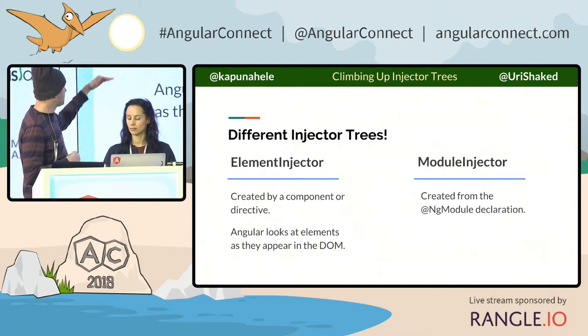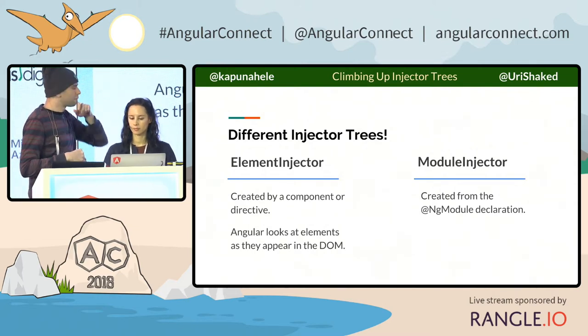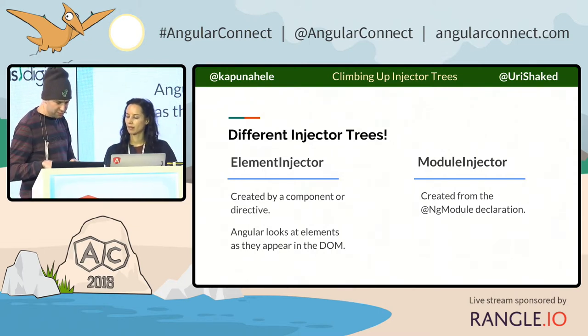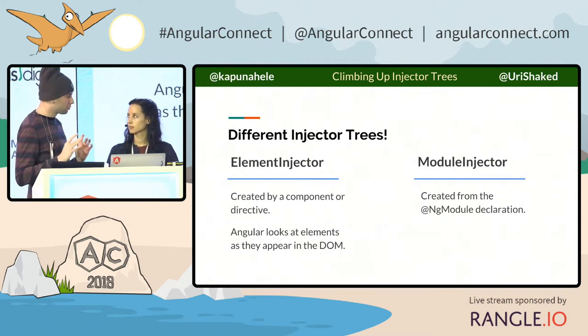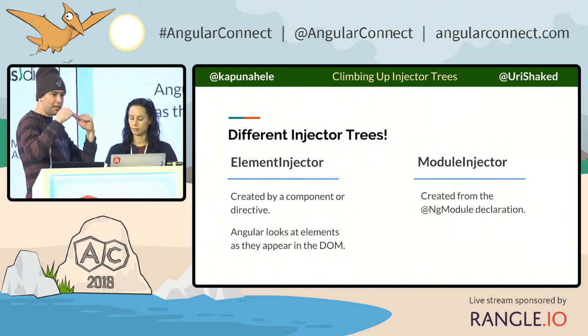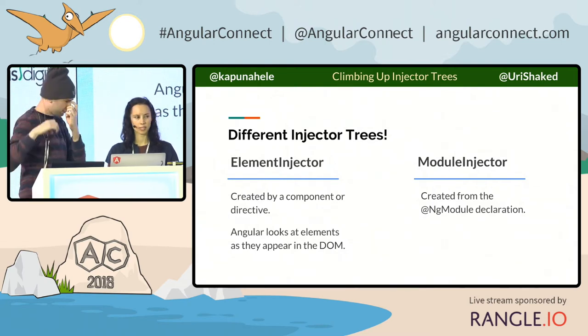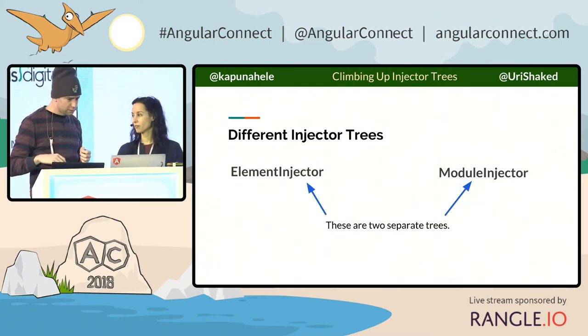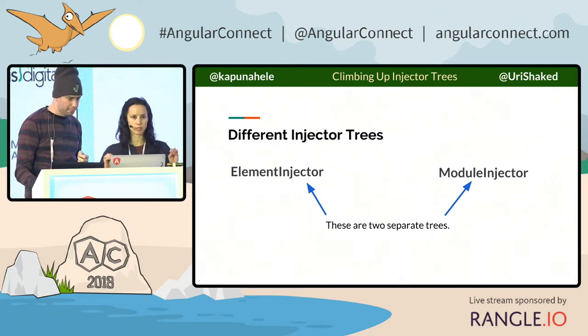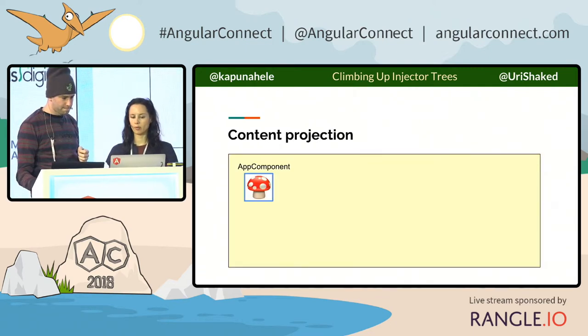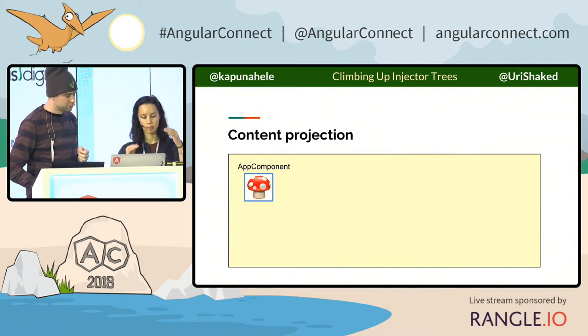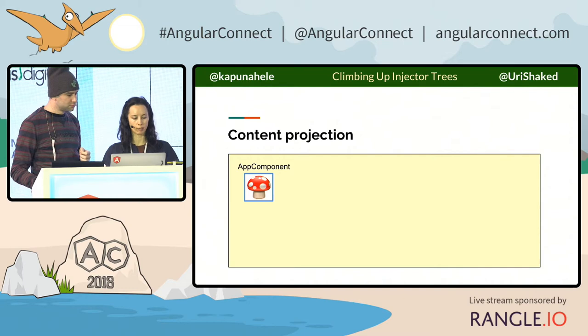Right, and we have seen how the element injector works, but I wonder, in my app where I have this problem, I'm actually using content projection. And while it seems pretty straightforward when you have a child and a parent component, how does it work when you project something into your child components? Well, let's check it out. First, remember that these are two separate trees. For content projection, right now we have in our little app our app component, and then its child component, app mushroom.